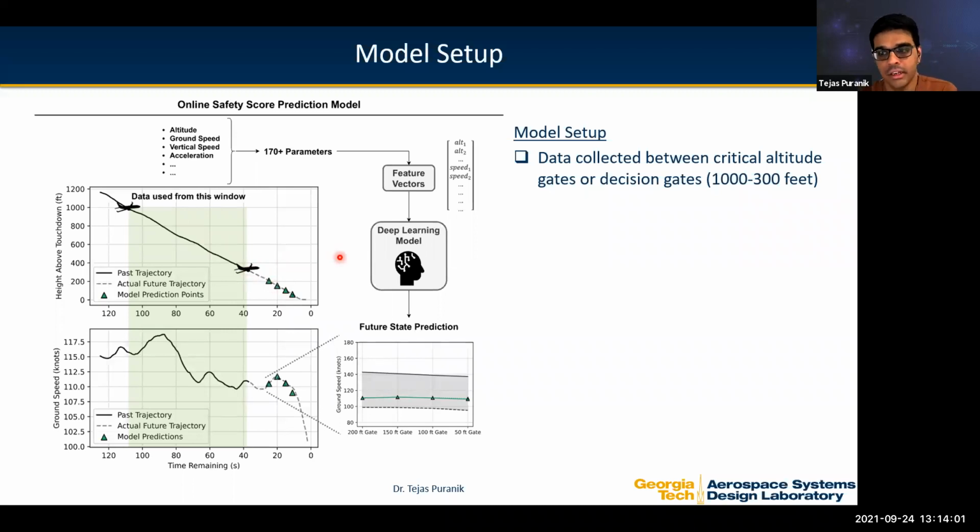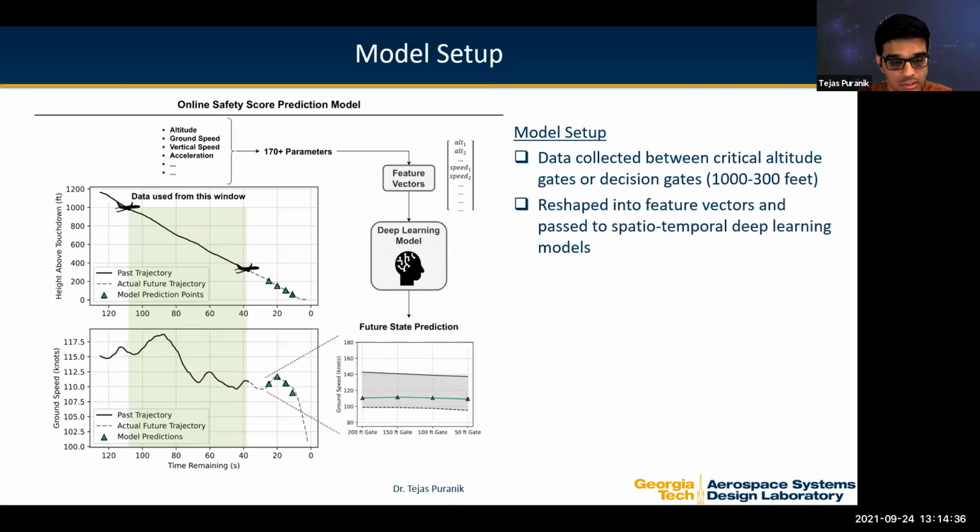But then, as I said earlier, due to the highly procedural nature of operations, especially close to the terminal airspace or close to the runway and the airport, there are a lot of spatial considerations as well that relate to how the aircraft is positioned with respect to the runway and other considerations, which can mean that the same types of control actions might not be possible or might not lead to the same types of severe or non-severe effects on the aircraft's trajectory. So this is why setting up the model in a certain way is desired.